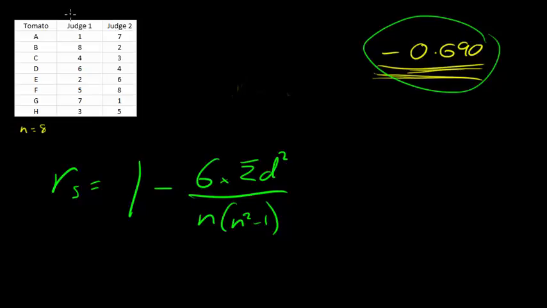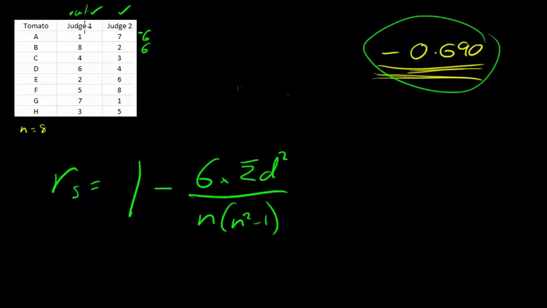So these are already ranked, and so is that one. So the difference between 1 and 7 is 6, 8 and 2. Now, 1 take 7, really I should put a minus 6 in there. 8 take 2, a plus 6. You could do it the other way around, but ideally when you're doing these you want to be consistent.